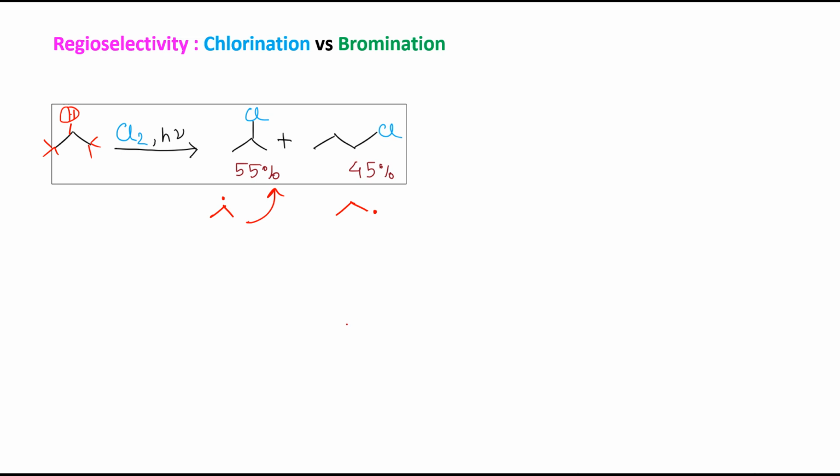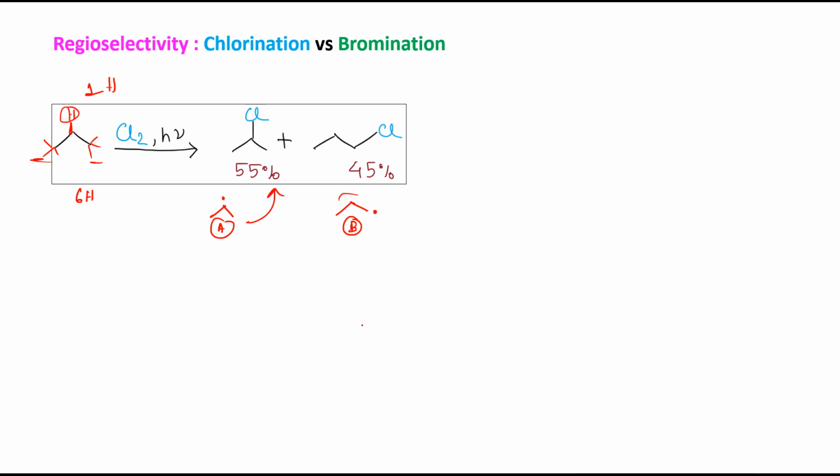Because if you simply consider the stability of the radical, then we will not be able to explain it. Why? Because this hydrogen at the middle carbon is only one hydrogen, but at the terminal positions, three and three, there are total six hydrogens. So the chance of formation of the radical, suppose this is A radical and this is B radical, the chance of formation of B radical, though it is not very stable, is high because there are total six hydrogens that can be removed. So that is another factor.